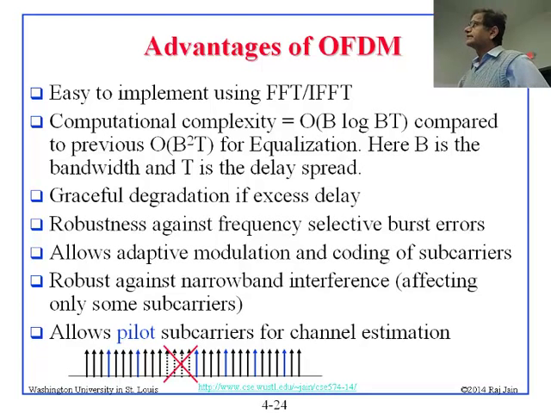Alright, next. It allows pilot subcarriers for channel estimation. We already talked about that one. Pilot carriers are used for channel estimation. What that means is that we want to figure out where the channel noise is and what the frequency response is. All that we can do with the pilots.